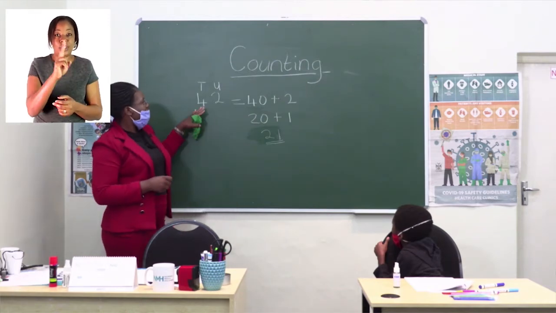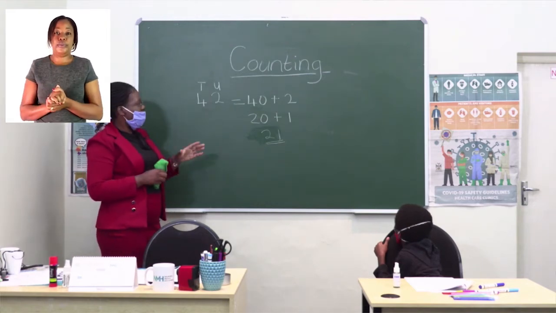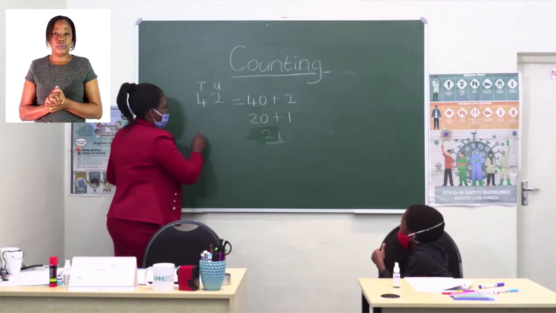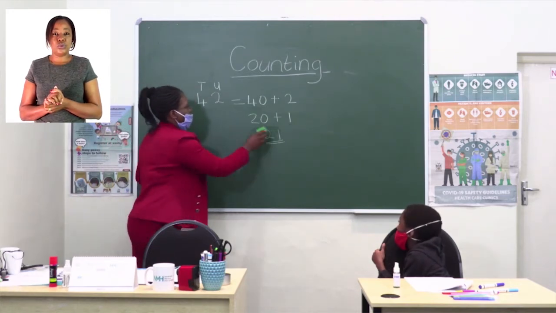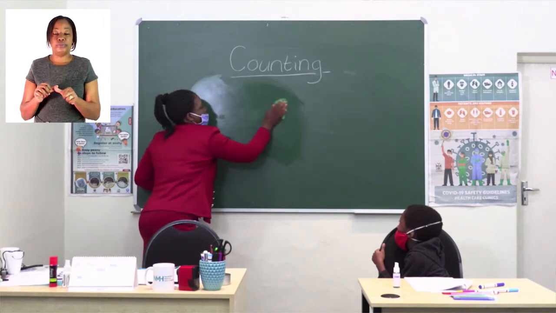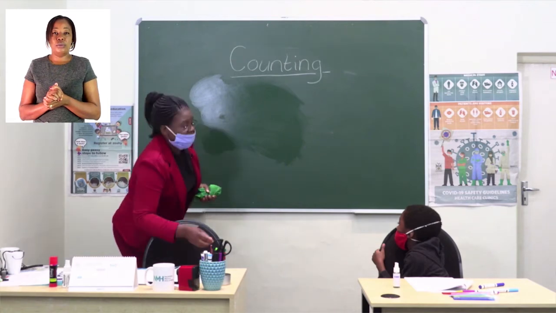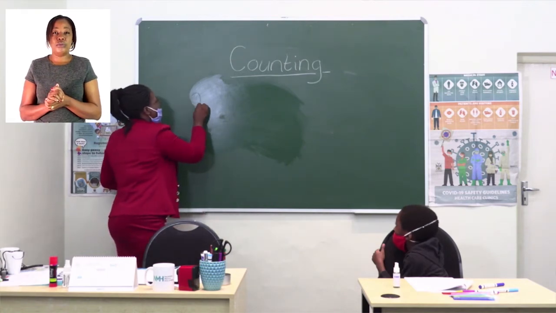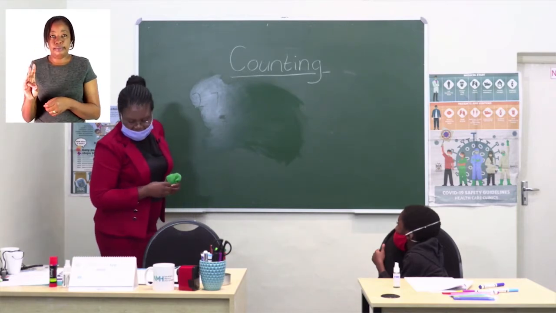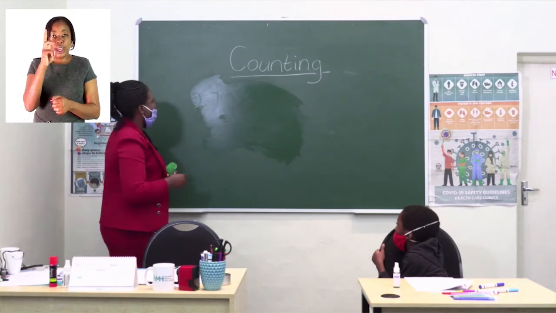So let's try the third block. How did they get the answer 13? What did they do? That is 27. Let me rub out this one and use the same steps. That is 27. And they are telling us the answer is 13 and remainder 1. How did they get a remainder of 1?